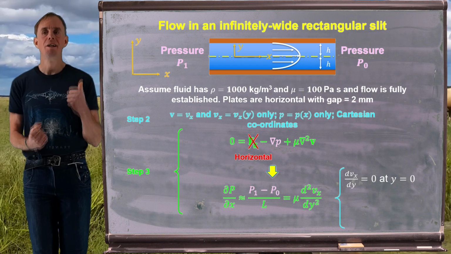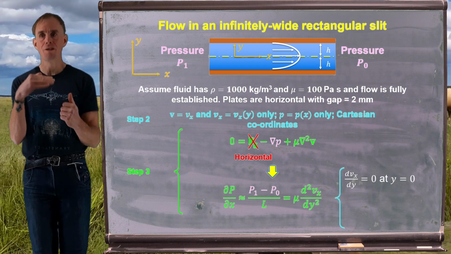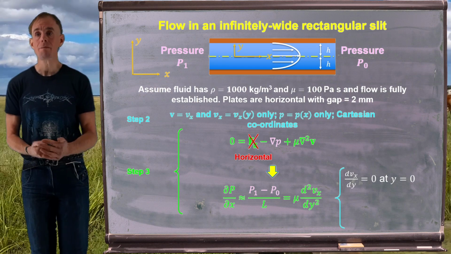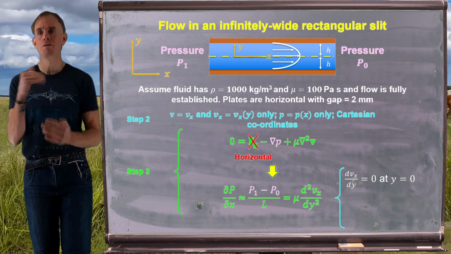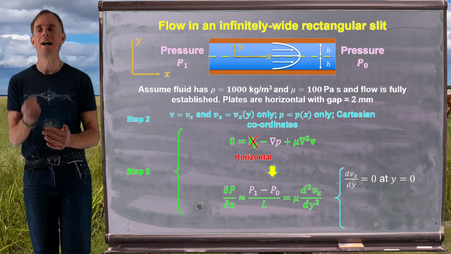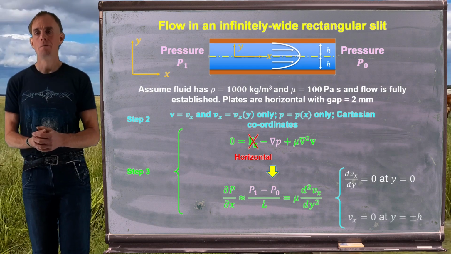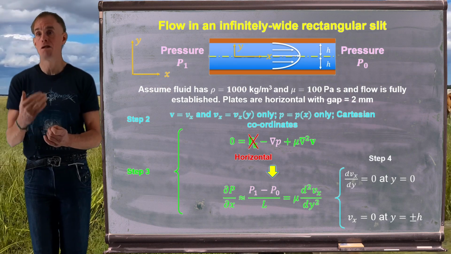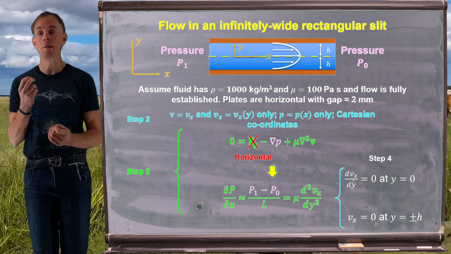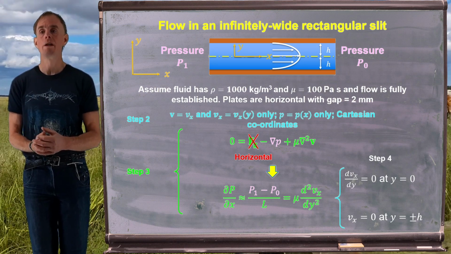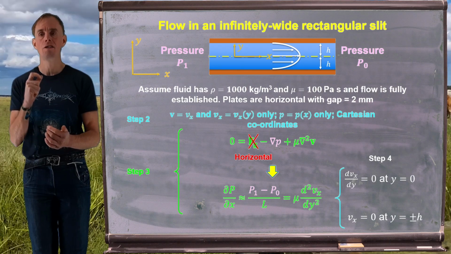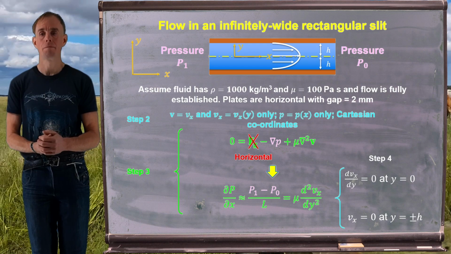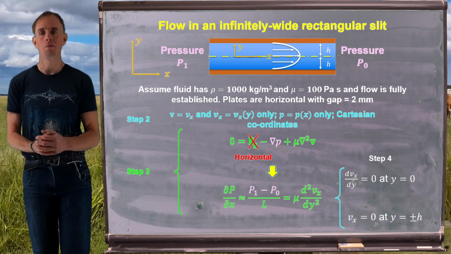We'll see in a minute that by placing the coordinate axes on the centre line allows us to evaluate boundary conditions very, very easily. So, at the centre line, I have zero velocity gradient, dvx by dy equals 0 at y equals 0. Moreover, we know that the fluid is stuck to the upper and the lower wall, and those upper and lower walls aren't moving. So we know that my x direction velocity is 0 at y equals plus or minus h. And I've said h is the distance between the centre line and either the top or the bottom of the gap. So that is step 4 complete.